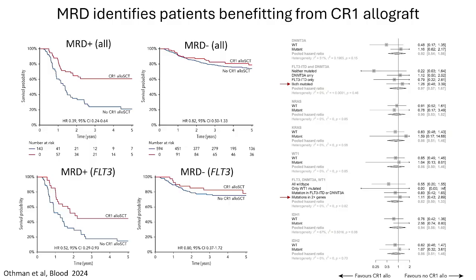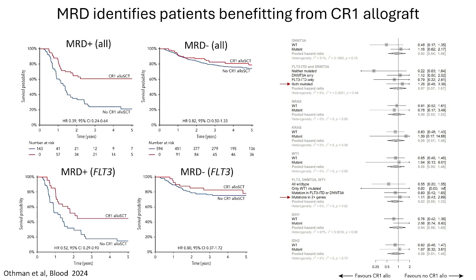What about the benefit of transplant in this group? And this is a non-randomized comparison. Overall, if we look in this entire cohort of 737 patients, you can see that those patients who were MRD positive in the blood after post-course 2 had a major benefit from transplant in first remission, and the hazard ratio for death is 0.39. On the other hand, we could see no survival benefit whatsoever for transplant in patients who became MRD negative by post-course 2.